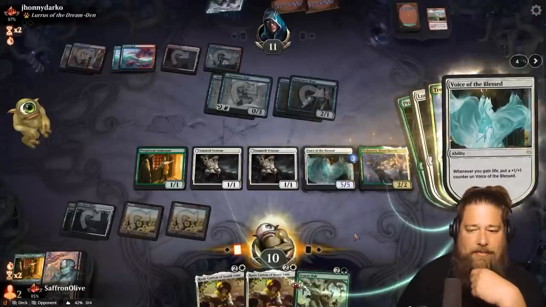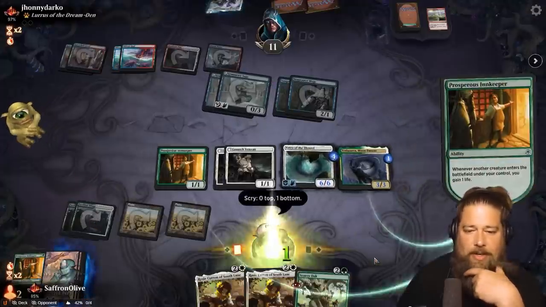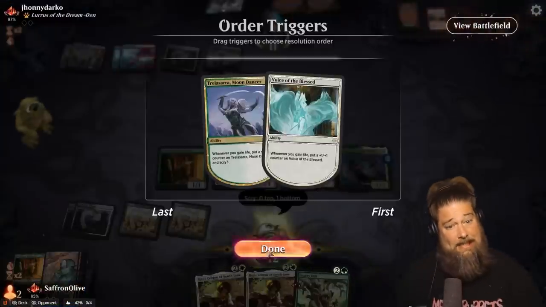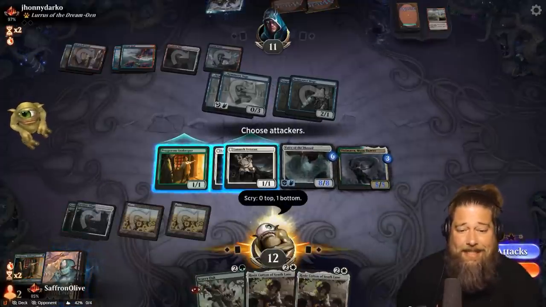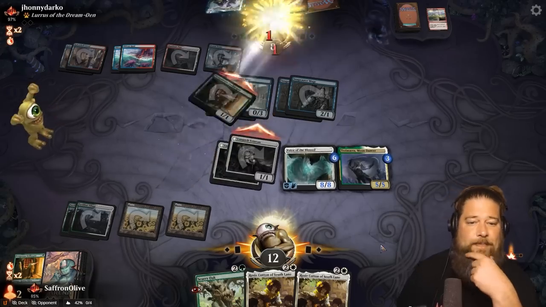What are we scrying for, Coco? Well, not another Trellisara, that's for sure. Not a Plains now. All right. Definitely not a Radiant Grove. All right, well, I mean, that's Voice of the Blessed back. It's an 8-8. And we're up to 12.